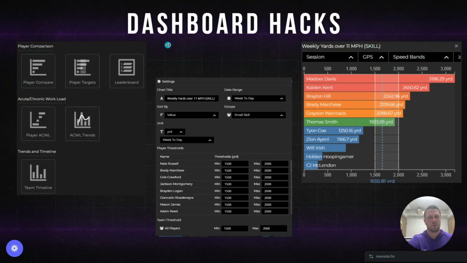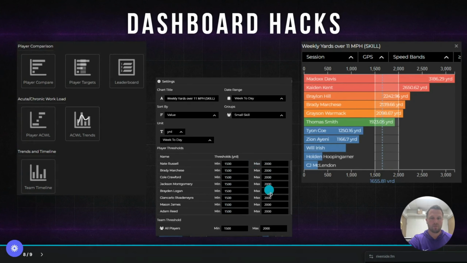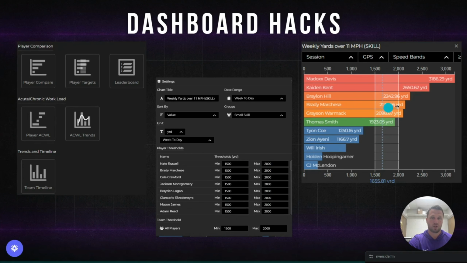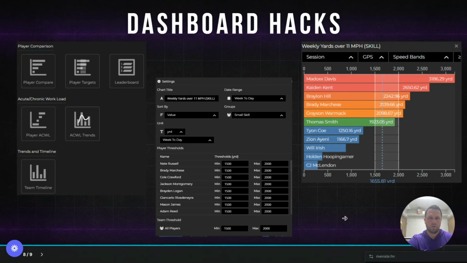When you click on add charts, you're going to have several different options here for the different styles of charts that you can pick. If you choose that player targets chart, it's going to pop up like a chart like this. Once you select the metric that you want to see and you click on the settings options, you can set those minimum and max values here for those thresholds to change colors. I set these based off certain values that I see throughout the week and adjust them every Sunday in our coaches game plan meeting. You can set both individual thresholds and team-wide thresholds from the settings menu as well.